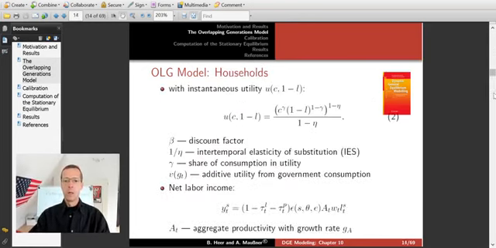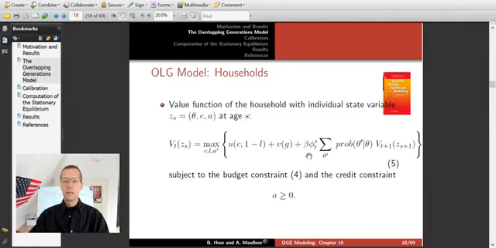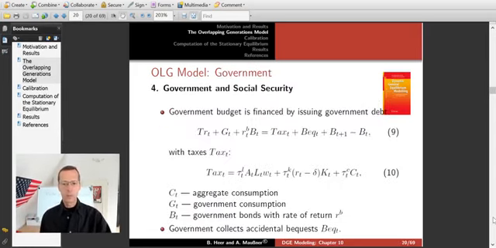Well, some of the households simply die. So only phi_s is the share of the households that survive from s to s+1, and the other share dies. So far, we have not introduced a parent-child link, where parents who decease bequeath their wealth to their children. Now, we introduce a government that has the function to collect all these accidental bequests and pass them on to the households lump sum. So this is a shortcut for handling bequests in our model.